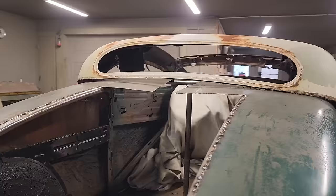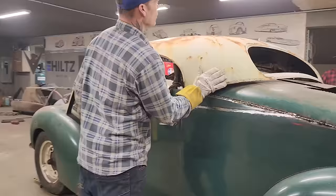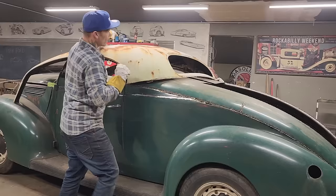And basically, what I'm looking at is this. Like, this all can be trimmed off, obviously. It can be trimmed and pushed together. Like, this roof can be sectioned up. I can use this section, make this fit here, tie it into right here. This piece, right? That's the piece that we're looking for, that one right there. Cut that in half, tie this piece on, cut that in half, tie that one on.